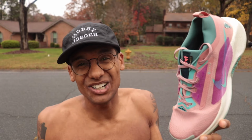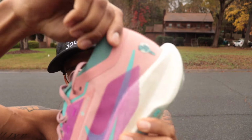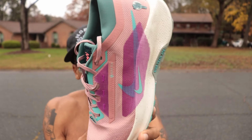If you need a sneaker, this is gonna be great. This is one of the best athletic sneakers all around. You could play other sports in it too because it has decent stability and the upper wraps up. So one of the best athletic shoes out there for under $100.